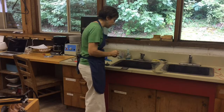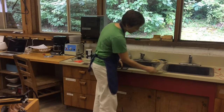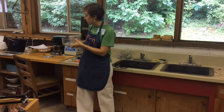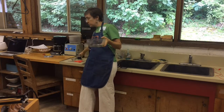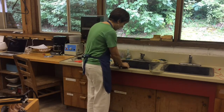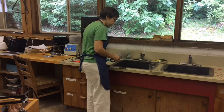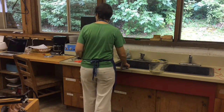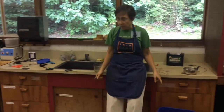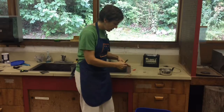We're using regular table salt. I've worked it out so that you fill the container up to a marked level with water and then add a teaspoon of salt. It also contaminates — once you start etching, all of the material you're etching away goes into solution. You may have to change the water out. I ask that you pour the used solution into the designated container so we can let some of the water evaporate off and dispose of it properly.